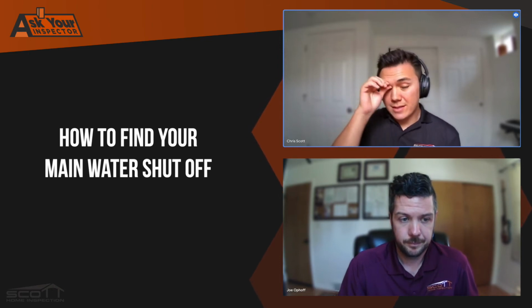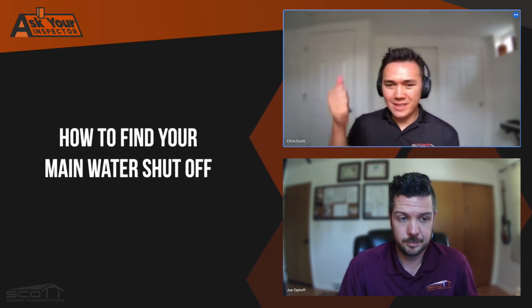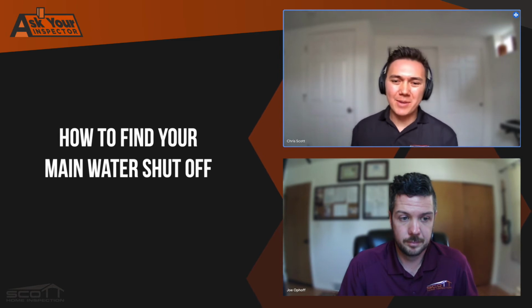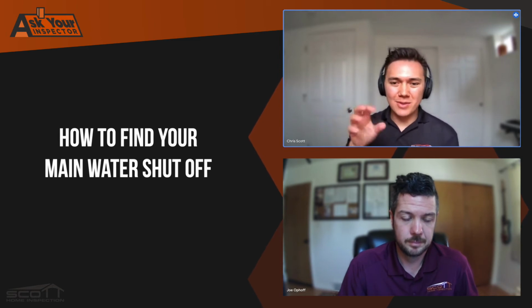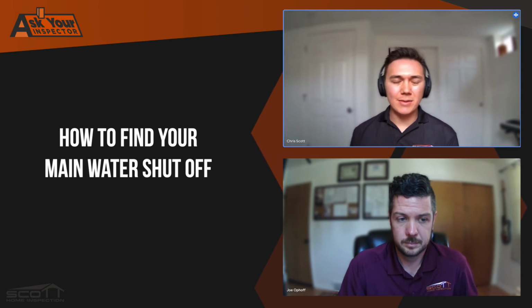If it's a crawl space, that's pretty easy, right? You just go in your crawl space and look around, look for a copper pipe coming out of the ground or some kind of pipe coming out of the ground with some sort of valve on it. And there you go. That's your main shutoff. A basement is where it gets a little more tricky, because if you have a finished basement, there's likely some sort of cover. If it's an unfinished basement, you'll probably see it coming out of the concrete wall somewhere.